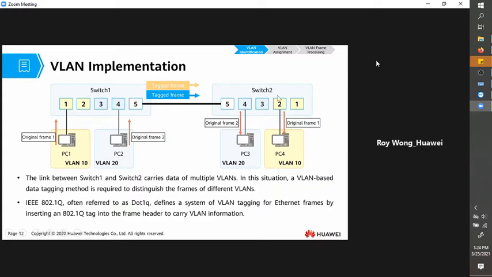This one will be delivered to switch 2. After receiving it, switch 2 is going to check the VLAN. So this orange VLAN frame can only go to port number 2 and port number 1. For ports 4 and 3, both belong to VLAN 20. So they can receive frames from each other because they are in the same group.